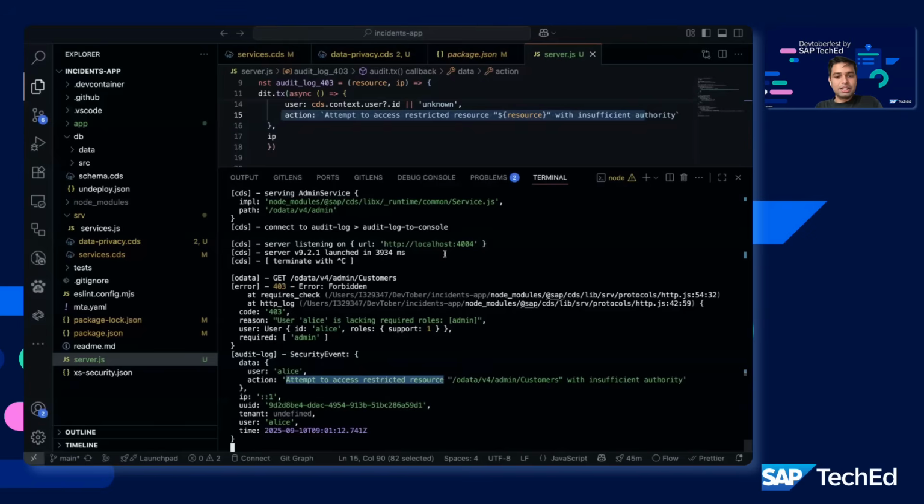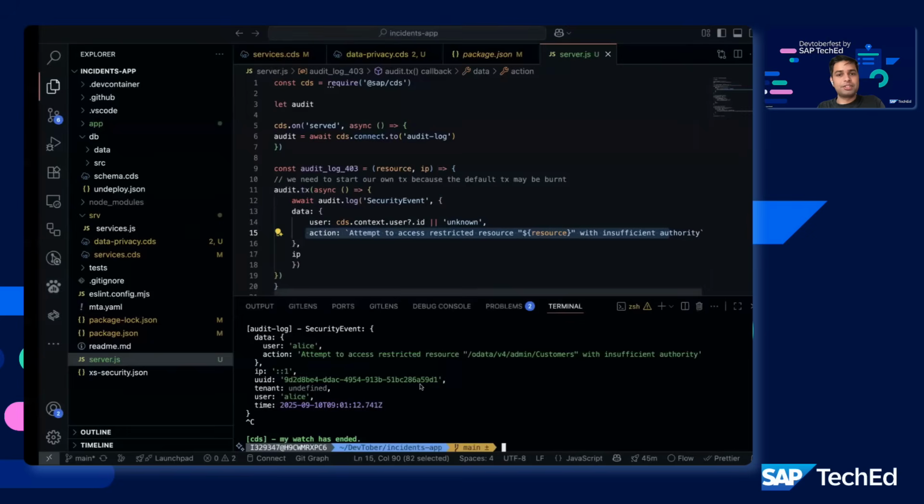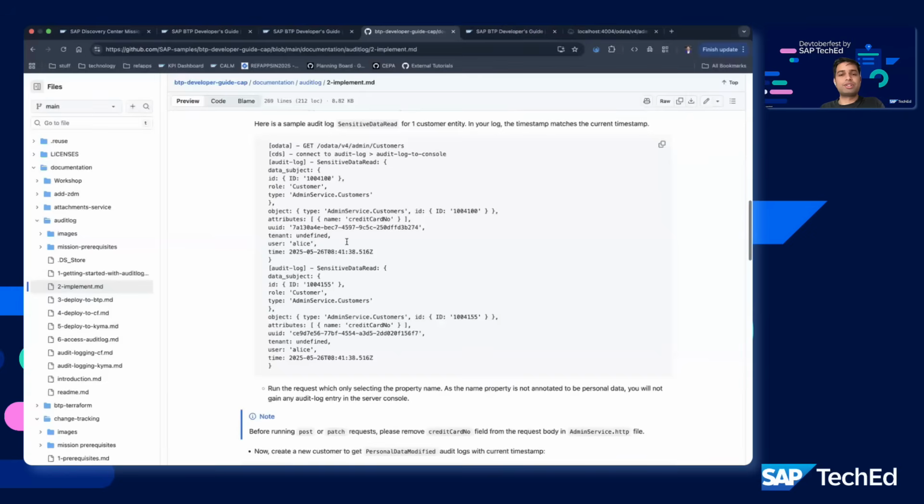So with this running, there are other things which CAP also offers you to test it locally. For local testing, there is a command coming from CAP, which we have also documented. You have something called cds add http, which creates HTTP files that can help you trigger requests locally.